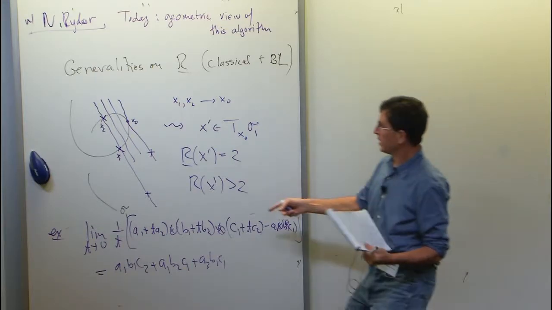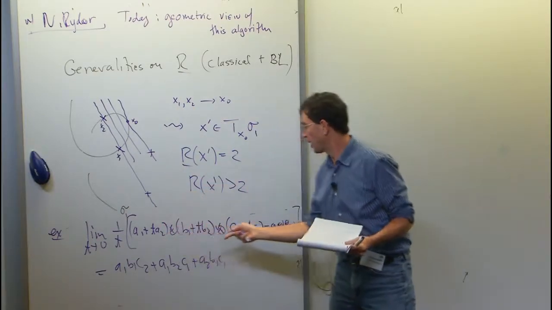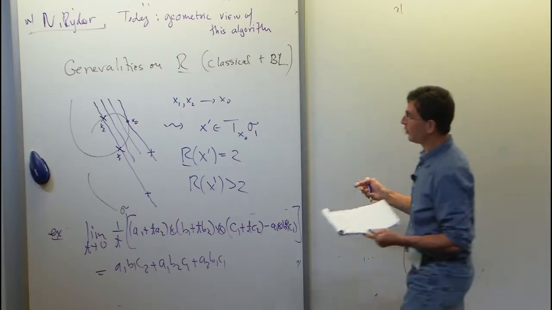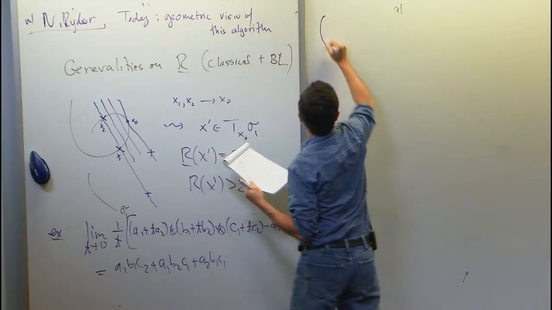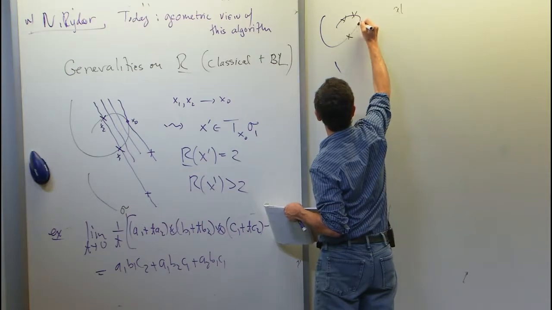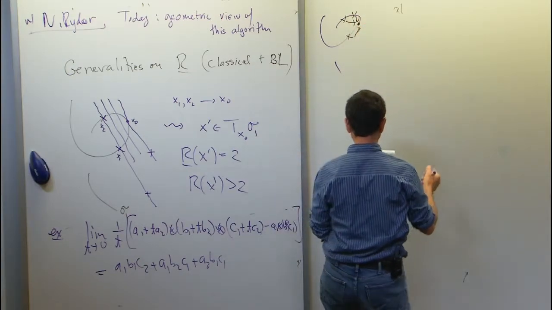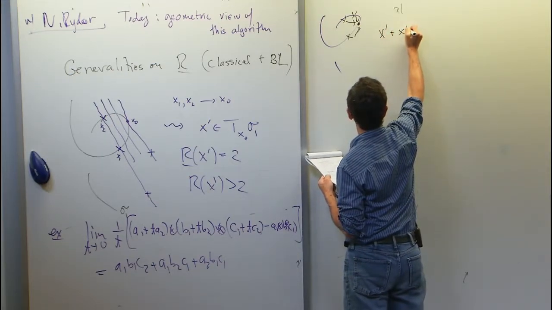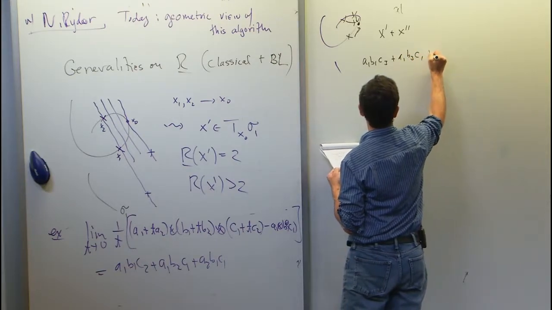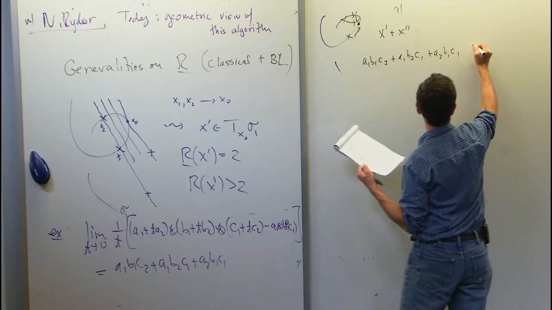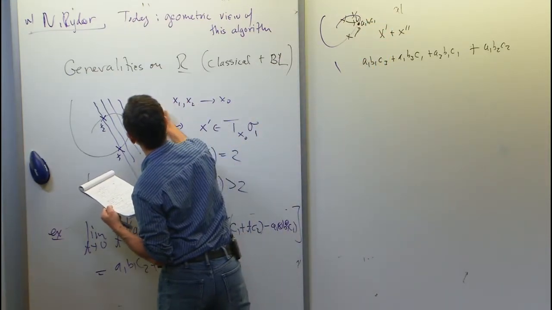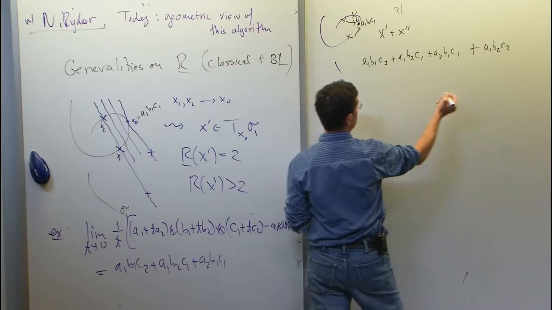So if you take another derivative with just two points, you could think of this as one derivative with two points. If you take a second derivative with two points, you get nothing new. But if you take three points and crash them together, say I take a point here, and another point, and I send them all to this point, then you can get things of the form x prime plus x double prime. So explicitly, you could get a point like a1 b1 c3 plus a1 b3 c1 plus a3 b1 c1. That's just like what we got over here, plus a1 b2. Oh, so this x is a1 b1 c1. And I've been lazy about writing tensor signs.